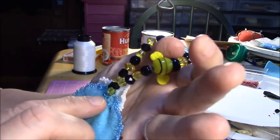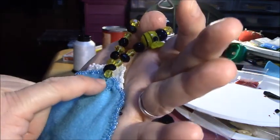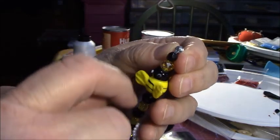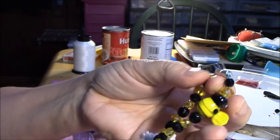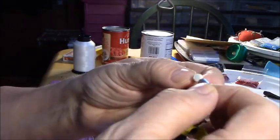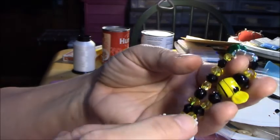To do the loop, you just knot it, go through one of the base beads on your edge, come up, go up to your loop here, go up to the length you want it to be, go through this loop twice, go back through all the beads, come out the bottom, and tie a knot. Then you go over just enough space for the beads, and I leave this together like this. I go up to the loop on this side and do the same thing. Loop around it a couple times, come back through, tie a knot.